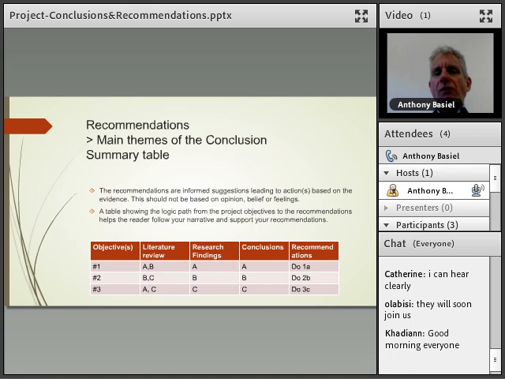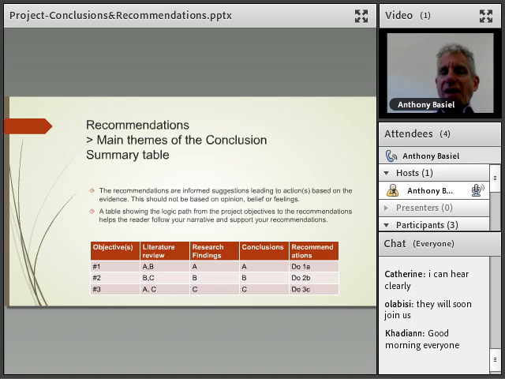So as you are getting ready for recommendations, you're taking those main themes from the conclusions, which are built off of the summaries of the other chapters, and then you're able to map this out. The recommendations are informed by the suggestions leading to actions. So if you're recommending something, it's to do something.